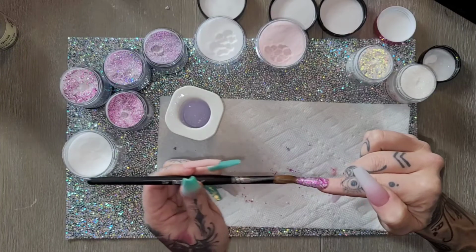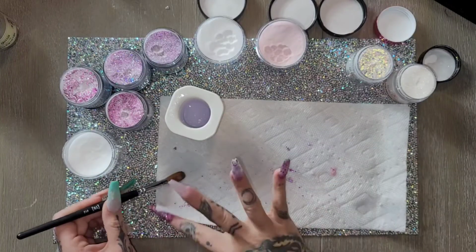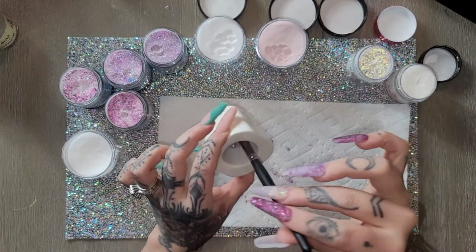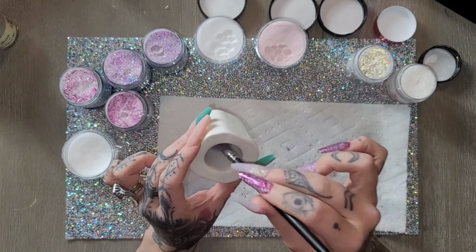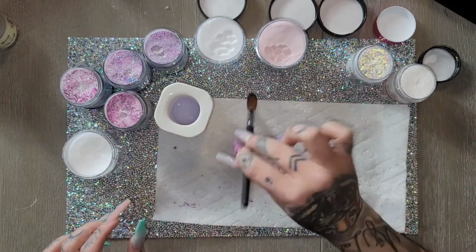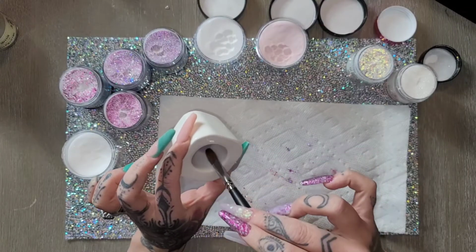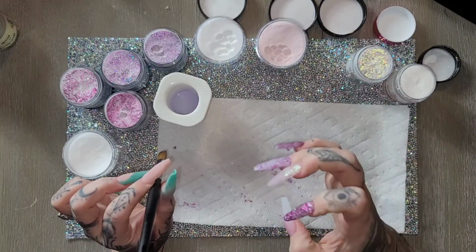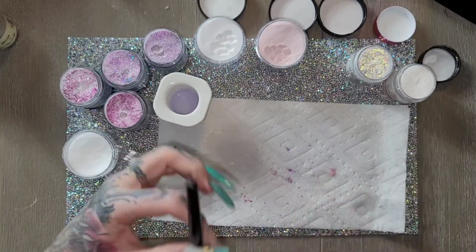I really want to get it so that I can do a perfect nail and not have to file that much. My goal is to get as good as, I don't know if you guys know, but my older sister. I don't talk about her much because I don't really have a relationship with her. My older sister and brother and I were separated, so I didn't grow up around them. But she does nails, and when I tell you she does amazing nails, she has everything Valentino. She shapes them so well that she doesn't use an e-file. She literally just takes the file and shapes them up, cleans them, and boom.